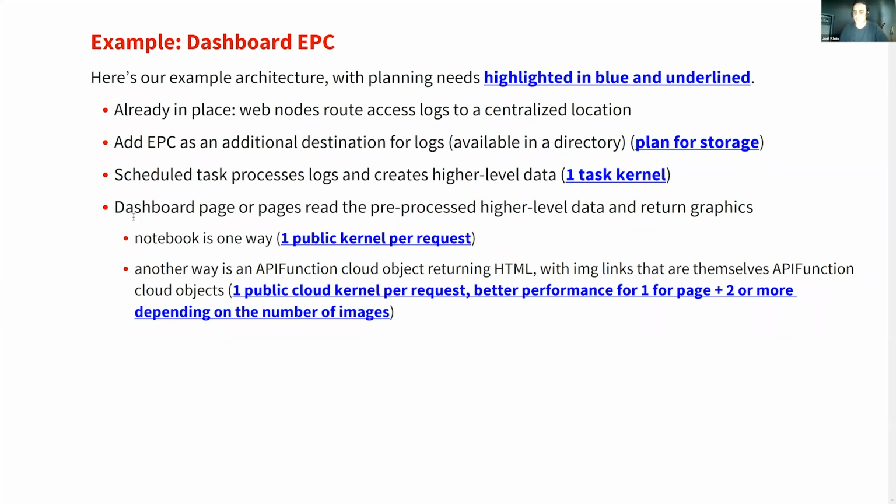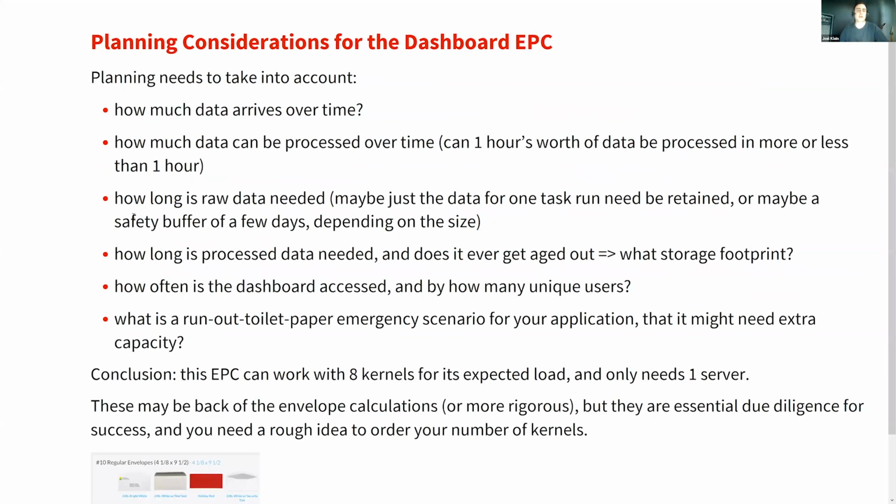So just a little more detail on this. How much data is arriving over time? How much is in these logs that's arriving every hour? And for whatever your processing is, can you process it in under an hour or not? If you are taking more than an hour to process it, you're not keeping up, and you need to add compute time or do something so that you can keep up.